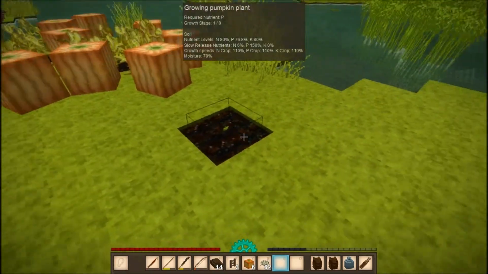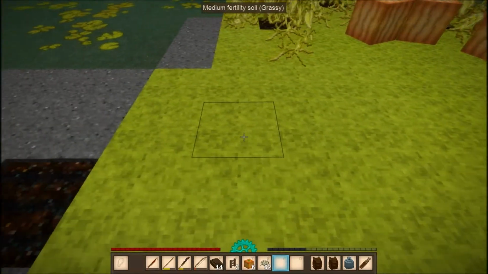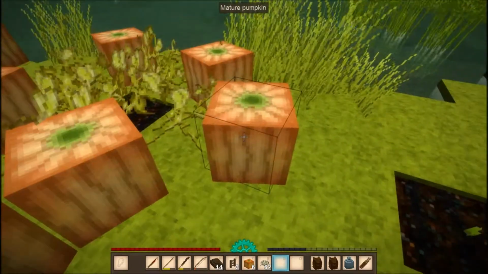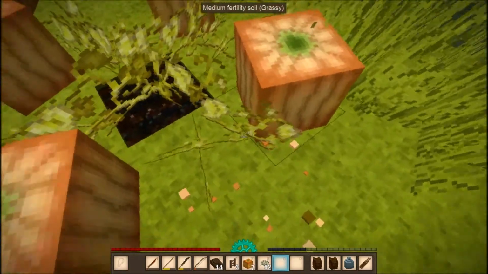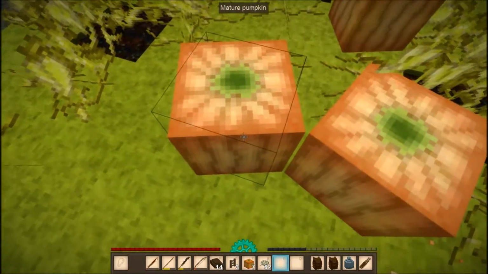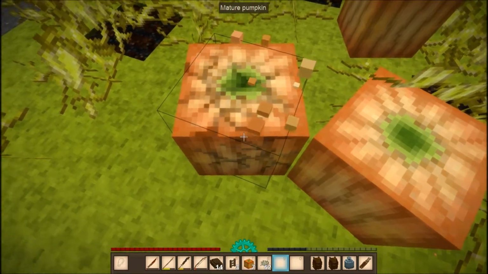First it will grow the base plant, which is 1 by 1 by 1 all the way around, and then it will start to put out vines, and then the pumpkins will start to grow. As I said, you can harvest mature pumpkins, the fully ripe orange colored pumpkins, by just punching them. An axe also works, but you just have to punch them.